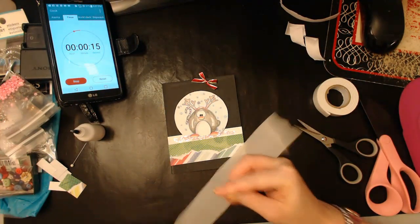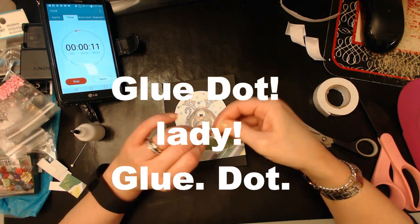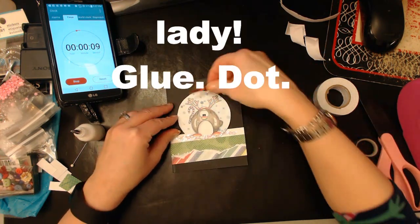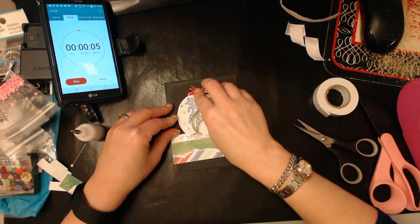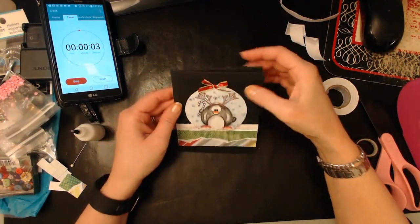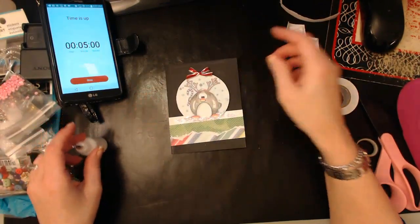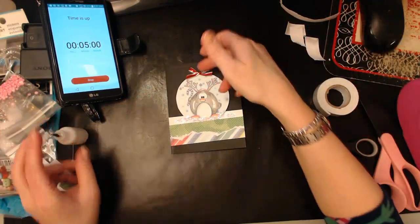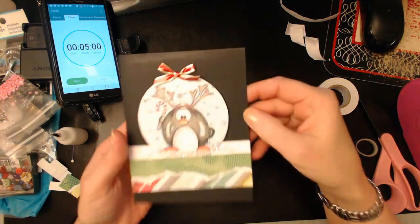So I'll curl up a pop dot here with my fingernail and get that put on the back. And then put that on the top. So he almost looks like an ornament hanging there. Oh, and I'm done! I was going to put a little line, but we are out of time, and it has been 5 minutes.